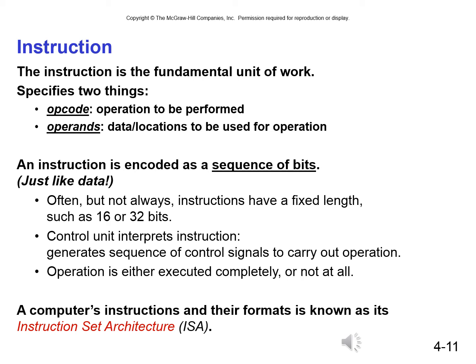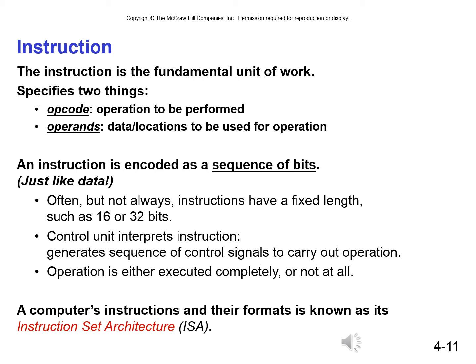An instruction is a sequence of bits, zeros and ones, just like data. There's very little discerning difference between an instruction and data, and we'll get to that in a second. In the case of Intel type processors, instructions have a fixed length, and all of the instructions in the LC3, which is a 16-bit instruction set architecture, are 16 bits wide.